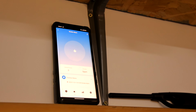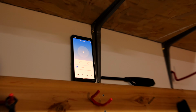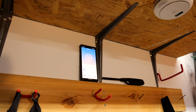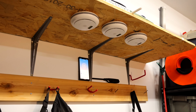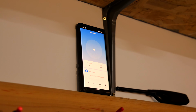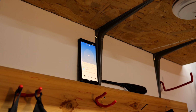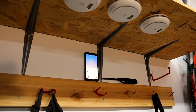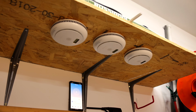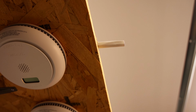I do have the app pulled up on my phone, and we should see the smoke alarm send a notification to the phone saying that there is a fire or that smoke was detected. One thing I like about the app that I should probably throw in there is that you can see the actual battery percentage remaining in the smoke alarm. I think that's a really nice feature so that you can replace the batteries before they start chirping at 2 in the morning.